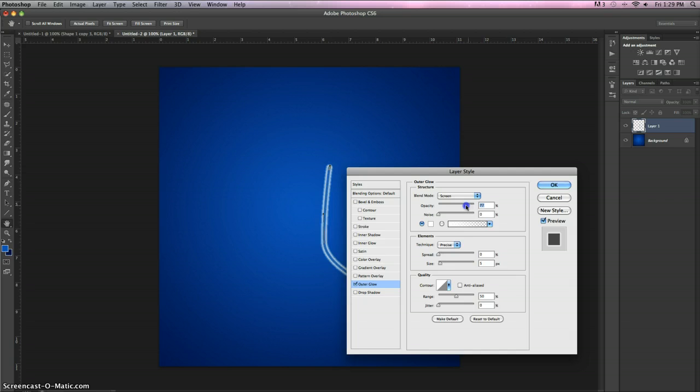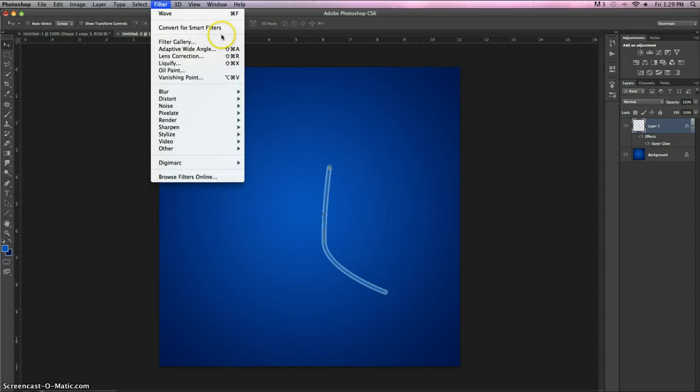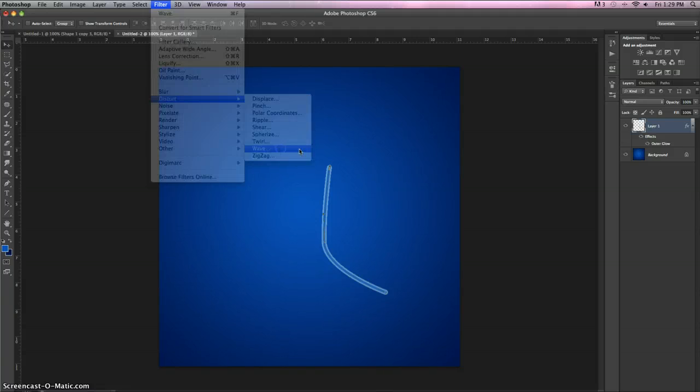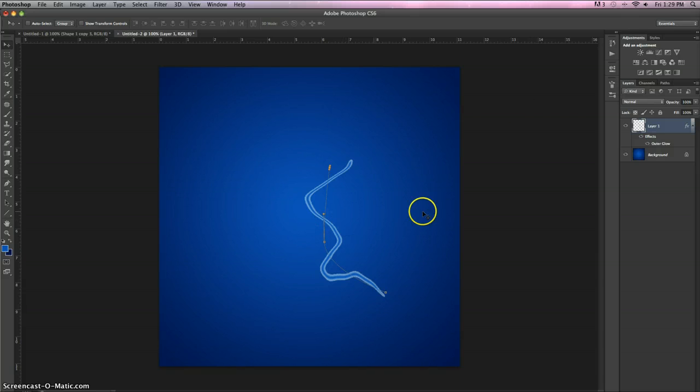And of course, once you do this, you can apply to this line, I mean, I don't know why it's looking like that. When I did it earlier, it looked a lot better. Just go Distort, Wave, and of course it does the same exact thing to this, but obviously it doesn't look that good.